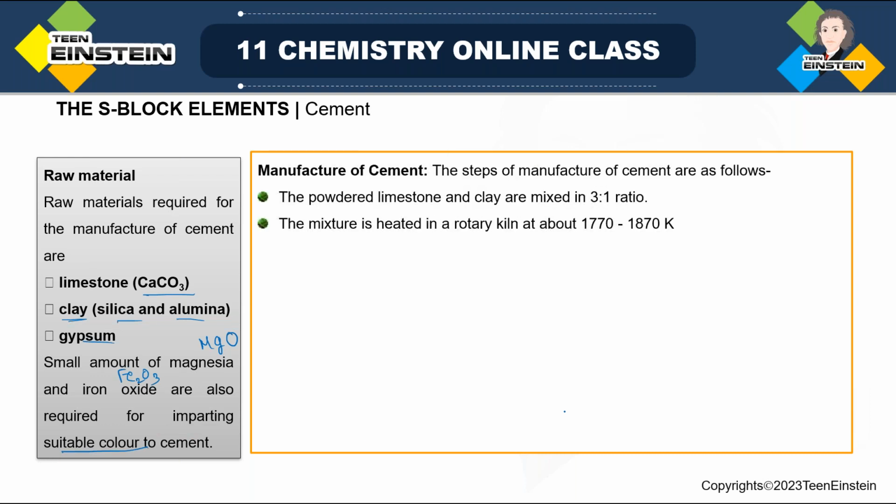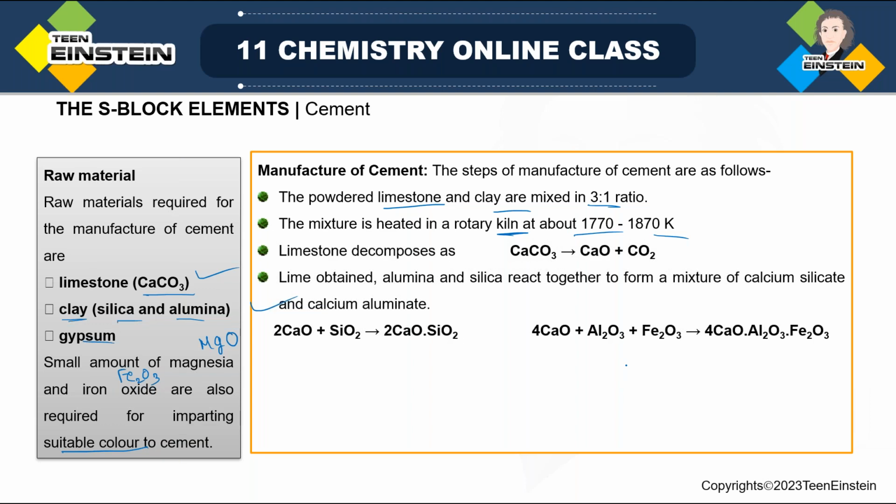So for the manufacture of cement, the steps that we follow are: we have to take limestone, that is calcium carbonate, and clay, in this particular ratio. So the first two compounds in this ratio we will take, then heat in a rotary kiln which can withstand very high temperature. Look at the temperature, it is very high. Then after heating, there will be some decomposition of calcium carbonate. Now you are getting this quick lime.